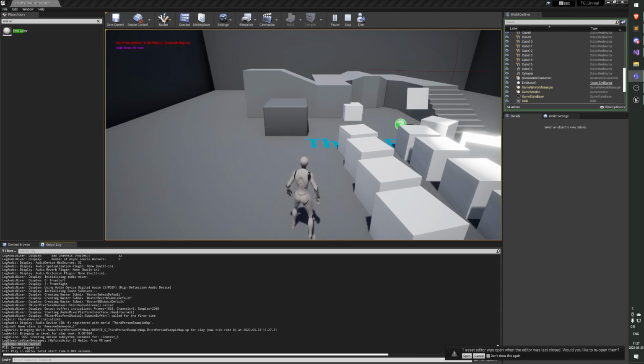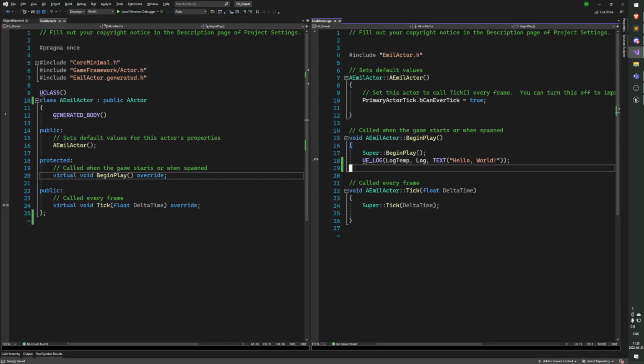You missed the end. You have to put an end parenthesis on the UE log. Wait, so we could log in runic? I'm not quite sure exactly what characters. I think OAÖ is hello. Hello world.